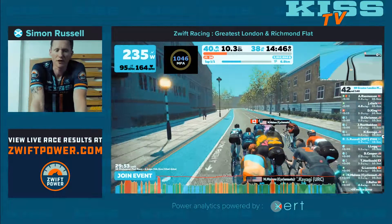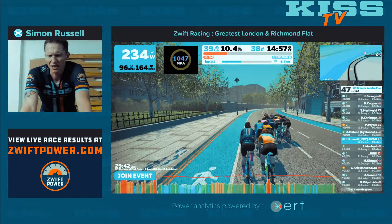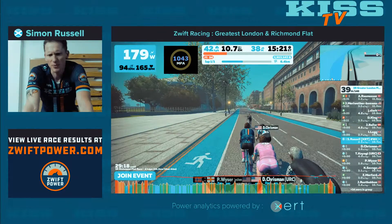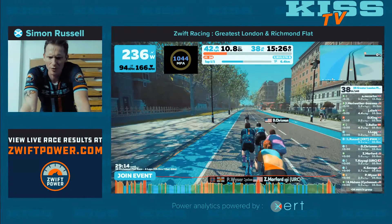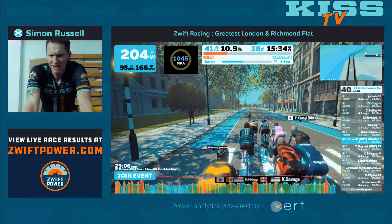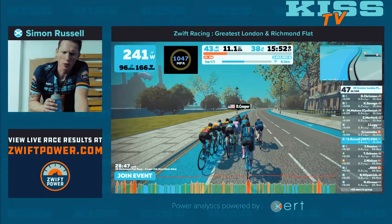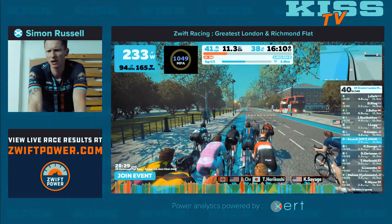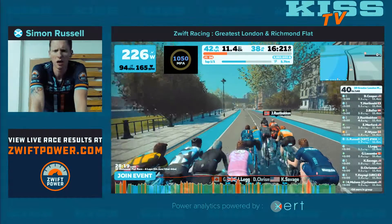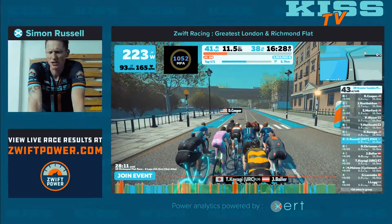A nice little bunch here. Half an hour to go to the next race - we'll see if we make that one, might just do a longer easy ride. The legs are howling a little bit already. Don't want to get left at the back - be very careful on Zwift. If you lose that wheel, it could be game over, especially if the bunch accelerates at the same time that you lose the wheel. Because you're essentially going to have to put in a hard, almost sprint-like effort to catch. You've got to keep your wits about you, similar to being on the road. You've got to watch people's wheels, watch the road for obstacles. Same type of stress involved in Zwift racing. You've got to watch for those gaps, watch people's power down the side, their watts per kilo, and react when you need to - or ideally have yourself in a position where you don't need to constantly.